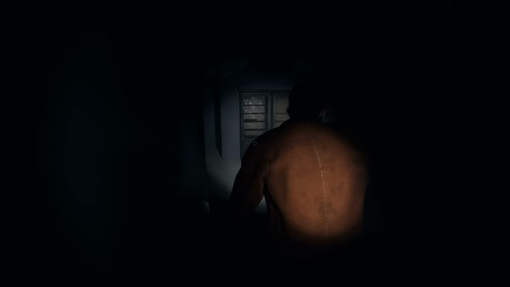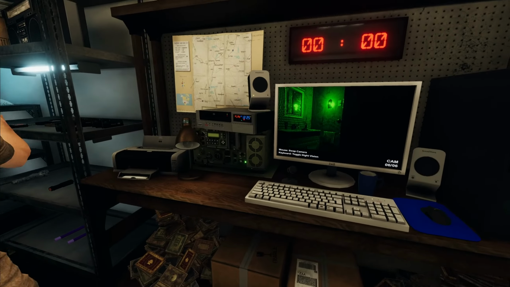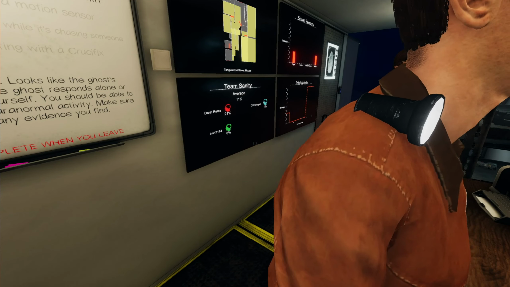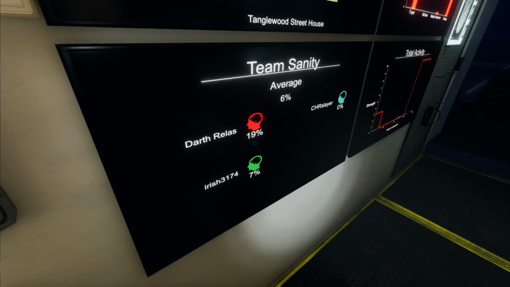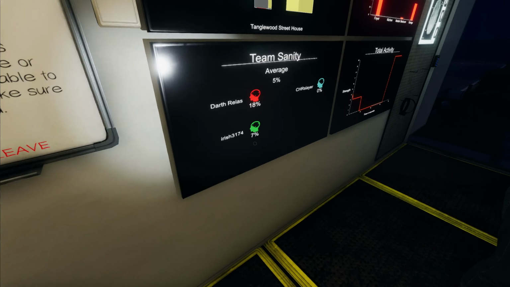We also got the objective. Okay, but hey, we got all the objectives. We got the ghost type. We lost most of our sanity. Well, at least you two did. I mean, I guess technically I did too, but you guys are worse. Slayer's the worst of all.